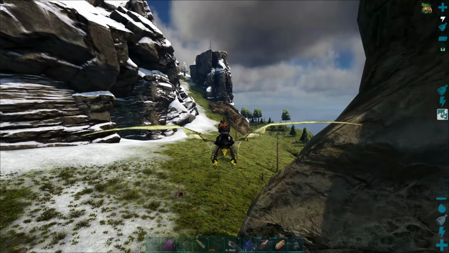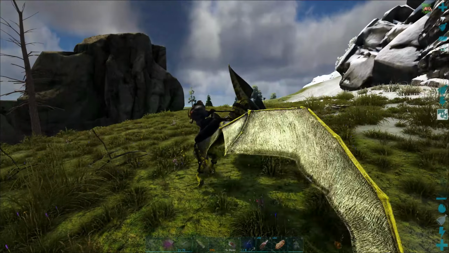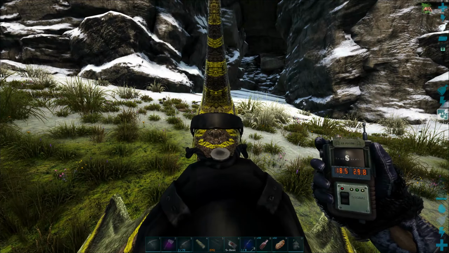Alright, this should be the cave right here, I think. It is. Nice, nice. Alright, let's land here. Make sure that Argentavis isn't coming for us. But I'll tell you what, I had so many problems with Argentavis when I was trying to do my harvesting for the pelts. I kept eating everything, man.